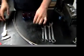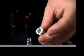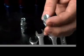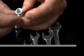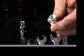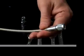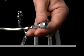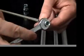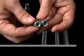First things first, we're going to start with the -3, the most common brake line size. And the nut that swivels that attaches to the male is known as the B nut. On this particular -3 hose end, an Earl's -3 hose end, it is a 1/2 inch wrench that will cover that. But over here, this is also a -3 hose end. This is one that is assembled onto a line already, pre-manufactured. Many manufacturers make this. This line is a 7/16. So if you have a 7/16 or a 1/2 inch B nut, it is probably a -3 and can be nothing else.